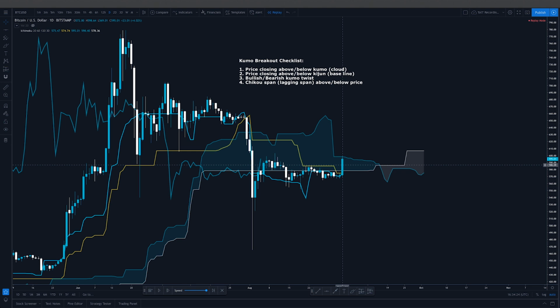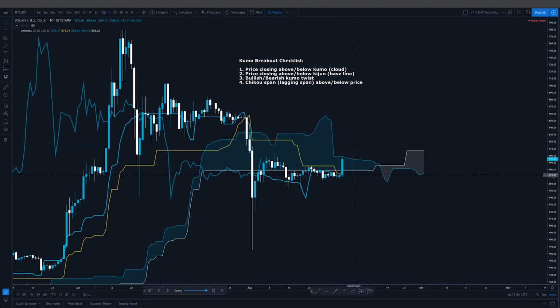Let's move on to number 2. Price closing above or below the Kijun. So again, Kijun is our friend. It's the trend setter in the system. If price is above the Kijun, we can say price is in a bullish trend. If it is below the Kijun, we can say price is in a bearish trend. So again, you'll start to notice we're adding all these little points of confluence to our trades. So if we're really bullish, we'll be both above the cloud and above the Kijun. If we're really bearish, we'll be below the cloud and below the Kijun. This is all going to make a lot more sense as we start getting into setups.